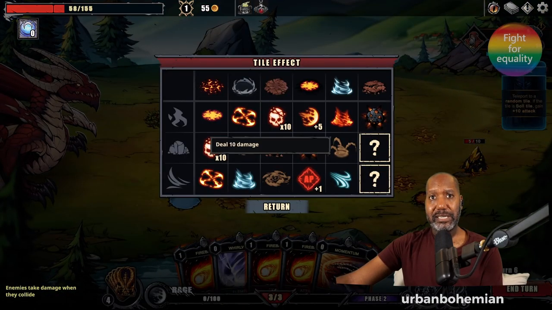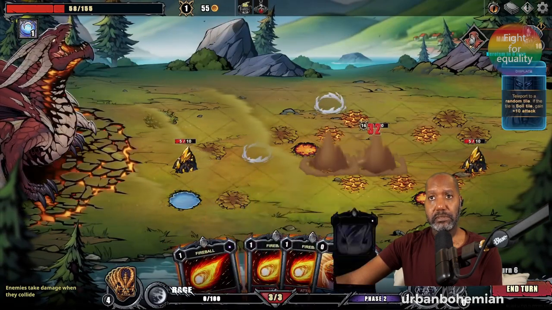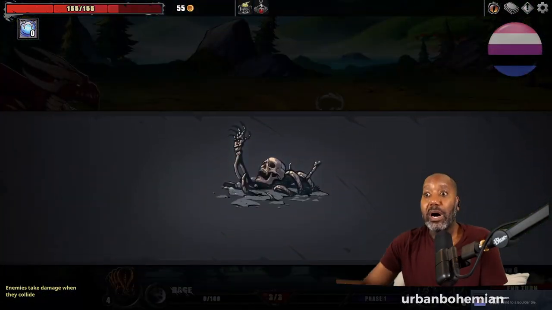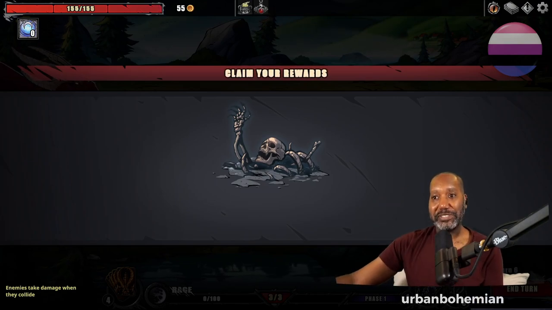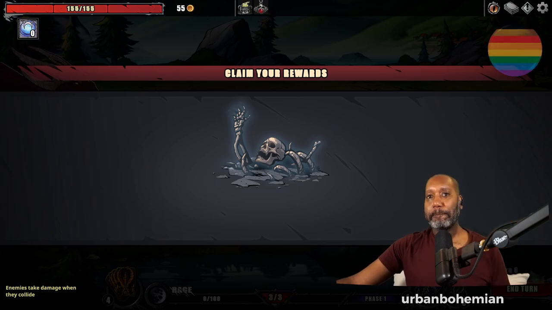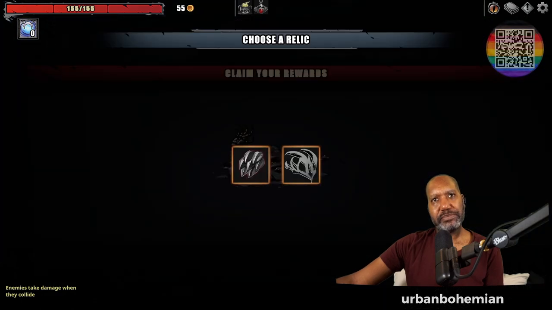Alright, so let's see what happens if we apply air to soil. Whoa! Rockstorm if you apply wind to a boulder tile, and apparently just ends the... Like, that's it. Done. Okay, I'll take it. What are you? Okay, we get a relic.